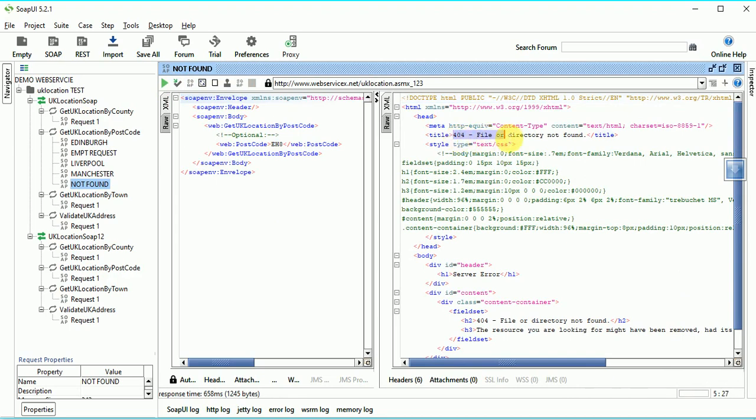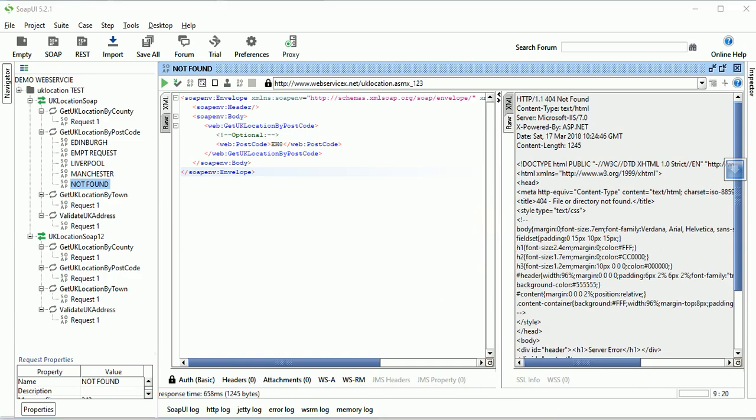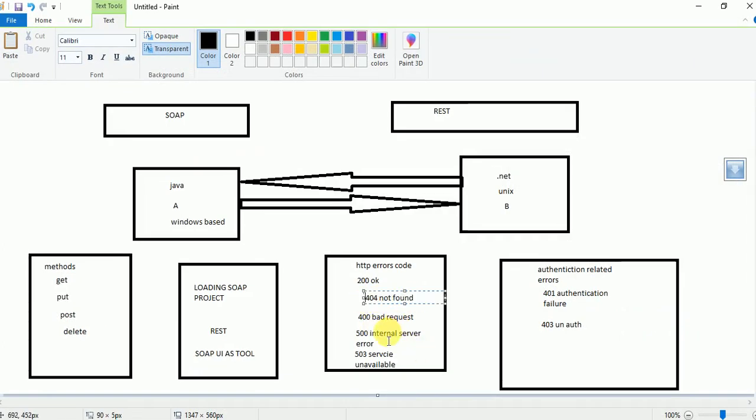See, 404 file or directory not found. Go to check here, 404. That means this site is not found, something is wrong with the endpoint URL. What is wrong? We have added extra characters here, right? So that is what the 404 says.